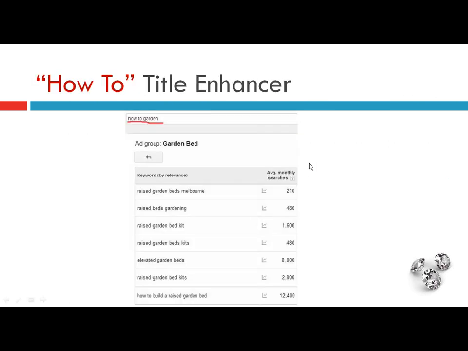All right, so final little test here. This is the test to see if we've been paying attention for the last 10 minutes. "How to garden." If we go back to the keyword planner tool, we've got "how to garden" up here. So if we type in "how to garden" and hit search, we get the groups back. Now, "how to garden," by the way, gets like 45 million searches, so it's way too broad. That's too broad to go after. But one of the ad groups it gave us was garden beds. Okay, that's more specific. That's pretty interesting.